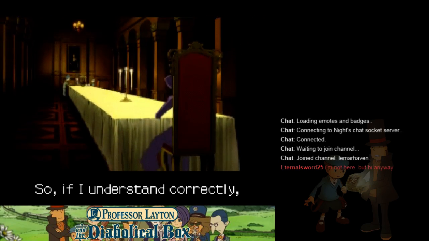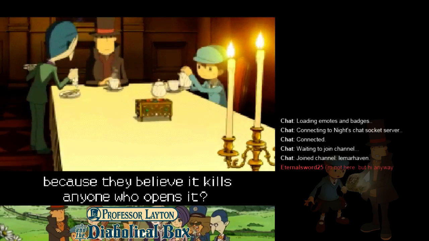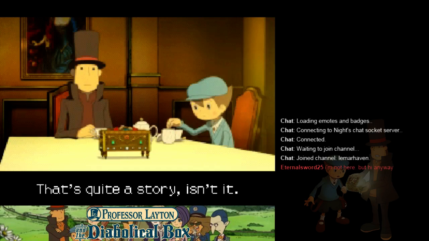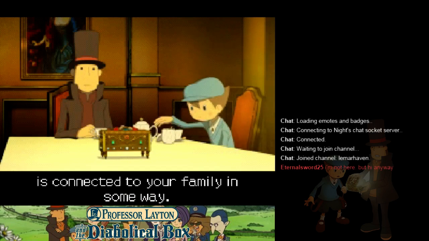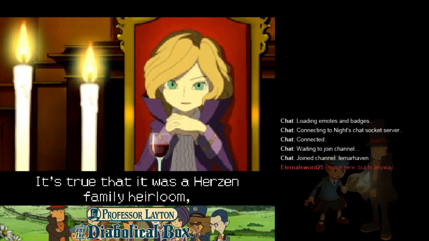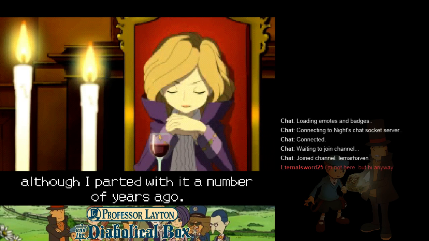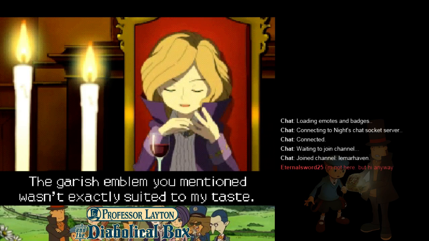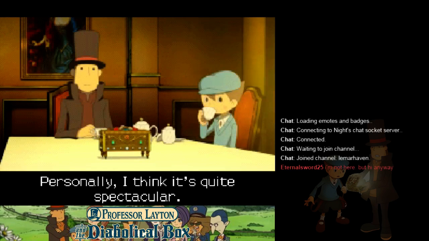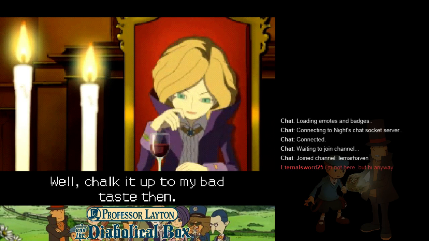So, if I understand correctly, you're saying people fear the box because they believe it kills anyone who opens it. That's quite a story, isn't it? It seems that the design on this box is connected to your family in some way. Can you tell me anything about this? It's true that it was a Herzen family heirloom. Although I parted with it a number of years ago, the garish emblem you mentioned wasn't exactly suited to my taste. Personally, I think it's quite spectacular. Oh, is that so? Well, chalk it up to my bad taste then.